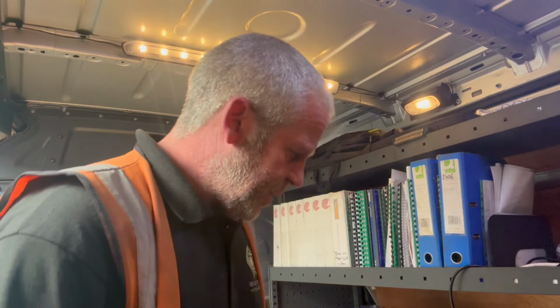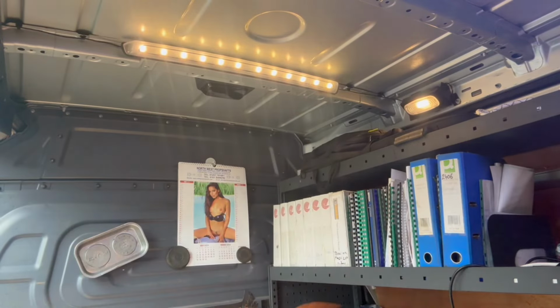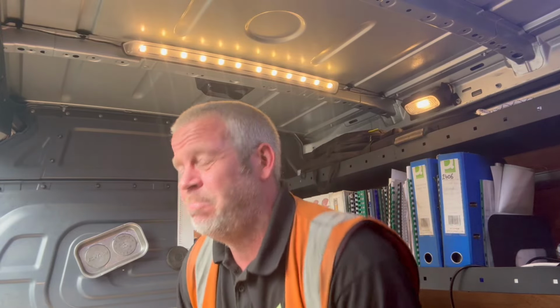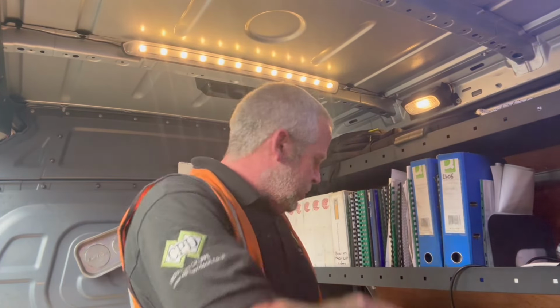Down then. So, done that job at Carlisle. Now we've just come down to Rochdale Council, suspected head gasket. Just spoke to the workshop there then, and sounds like it is to me. So what we'll do, we'll have a look at it and see. But if that's the case, I won't be doing anything with it. So that again in English, I won't be doing anything with it. We'll be going back to the workshop. We'll have a look anyway.